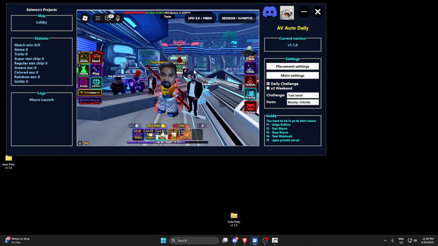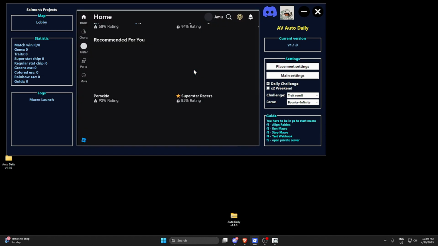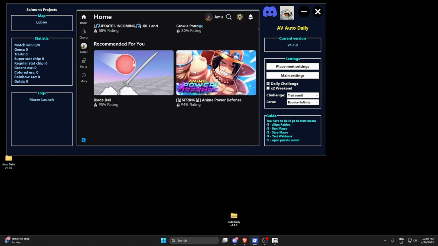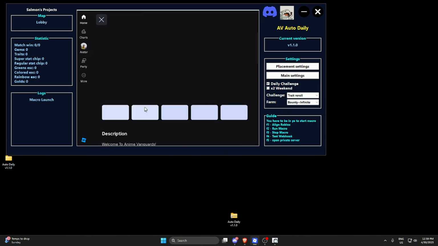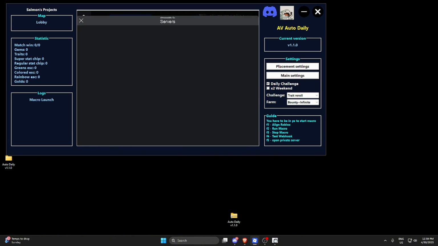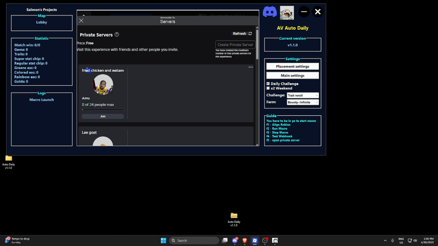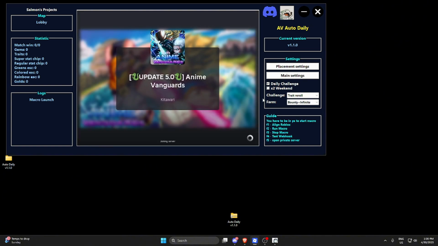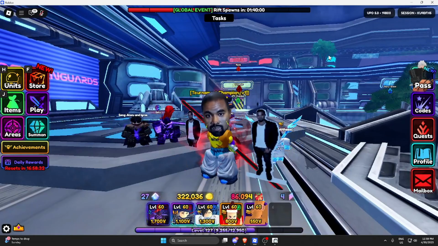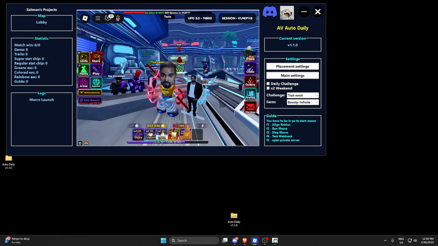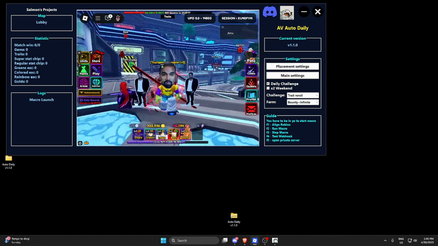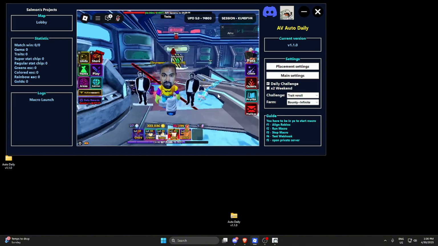Okay, and one very important thing that you're also going to want to do is you're not going to want to be in the main lobby. What you're actually going to want to do is click on the game right here, click on servers, and click on the private server that you have. You're going to want to log in to the private server first. So refresh, and then just click connect. All right, now that you've done all of that, just click F1. It will align it perfectly. Now that we've done all of that, I will show you guys a full run through of how this macro works.